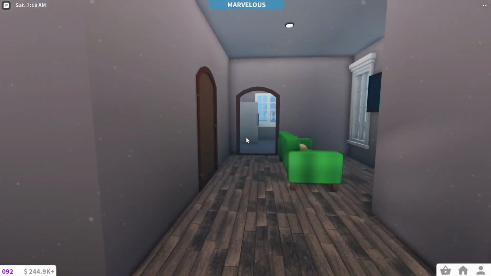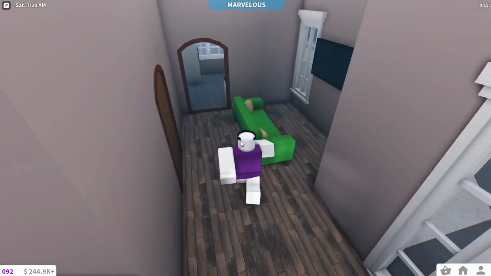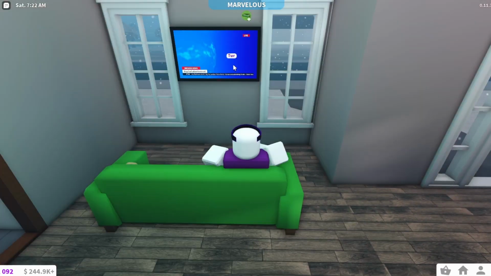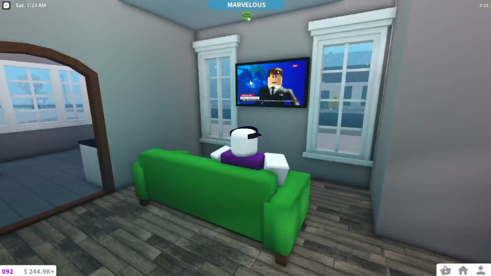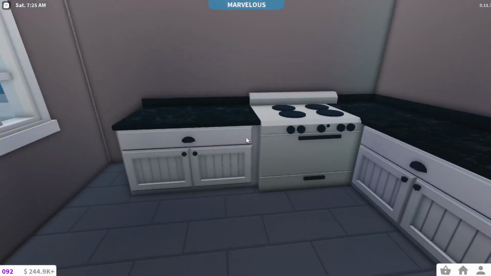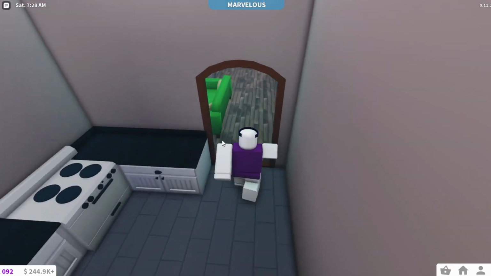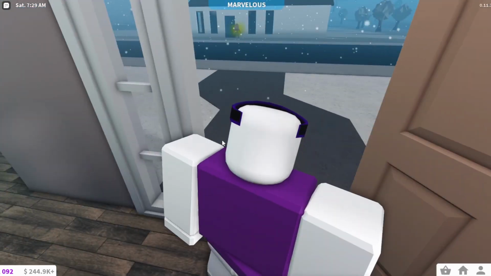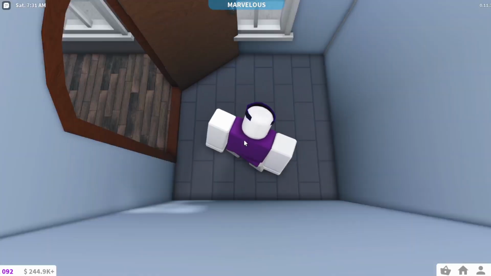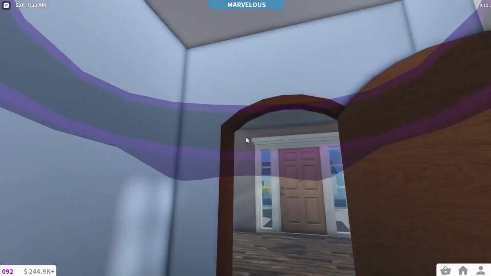So this is what it looks like when you walk in. Your living space, it could be adjusted. The TV probably shouldn't be that high up. Kitchen, no sink. So, let's close this. Also, we have no bathroom. And the floor is having a seizure.